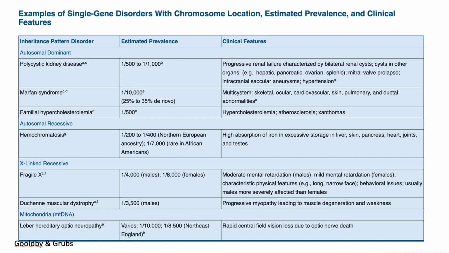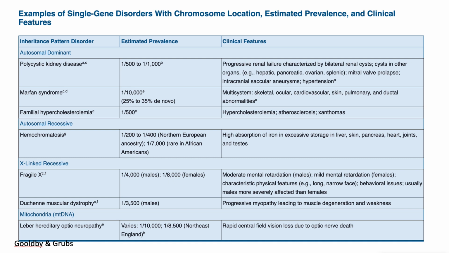So on the left column you see inheritance pattern disorder, autosomal dominant. Autosomal, again, not sex-linked. Dominant, meaning it's going to be expressed if the gene is present in even one of the parents or one of the chromosomes of a person's chromosome. So because it's autosomal, you're going to have two genes, one from the mother, one from the father. If either of those is mutant, it's going to be expressed because it's dominant.